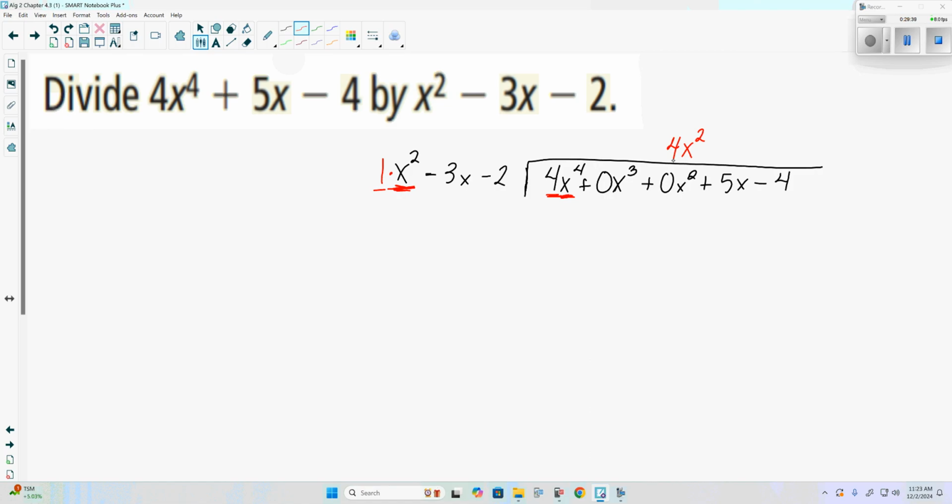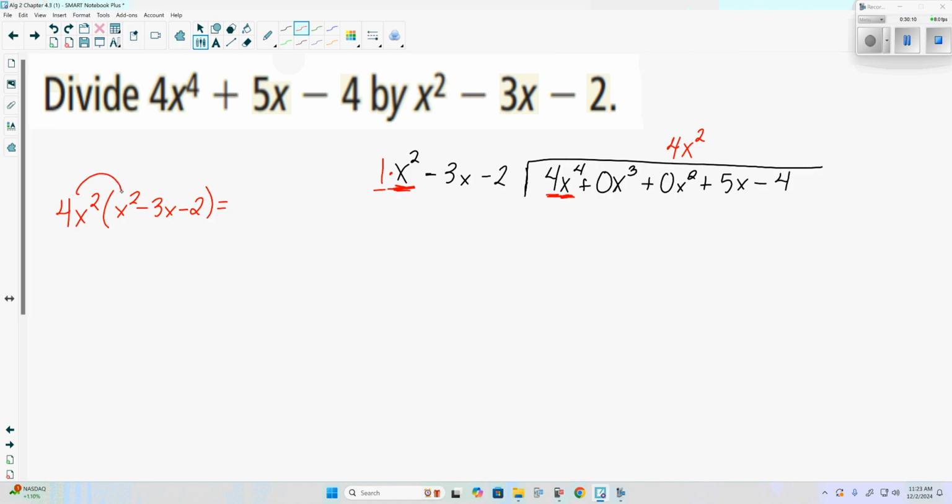Does that make sense? Now we also notice, well, I have 3 terms outside, yes? So if I go over 1, 2, 3, the term underneath is x squared, so we have our x squared, yes? Now the number on top, the 4x squared, we're going to multiply through our x squared minus 3x minus 2, to get this part here.